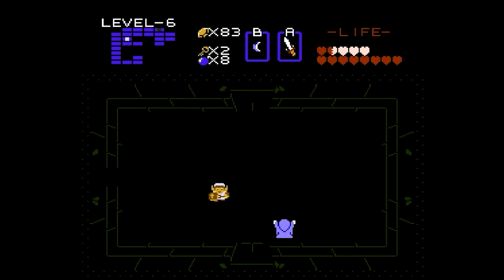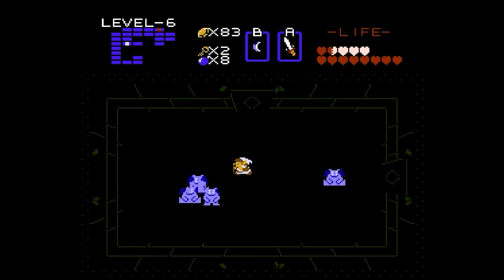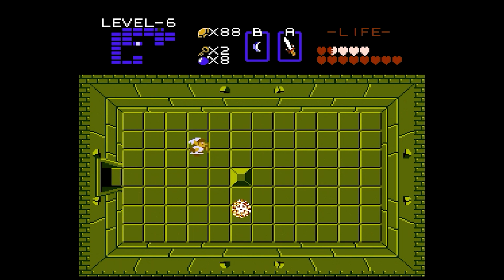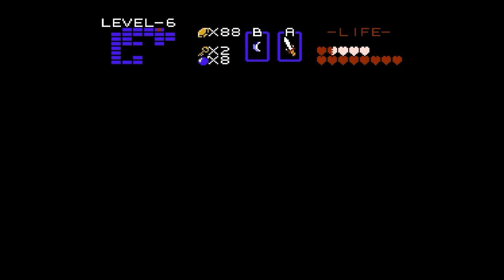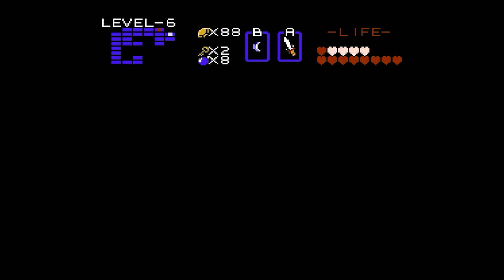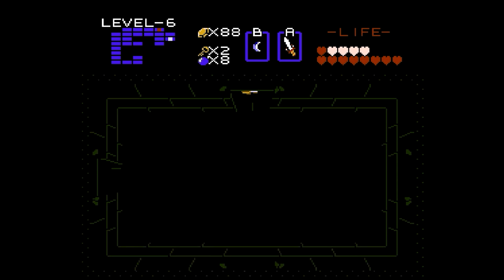Speaking of which, just got a nice little fairy, so clearly this is not the place. What he's actually referring to is a fairy fountain on the overworld that seems to have either never hosted a fairy, or the fairy went away and let the fountain get decrepit. We'll go find that in a little bit. Back through this secret passage, find that boss area that we went to the first time. But this time, we'll actually go take on the boss.